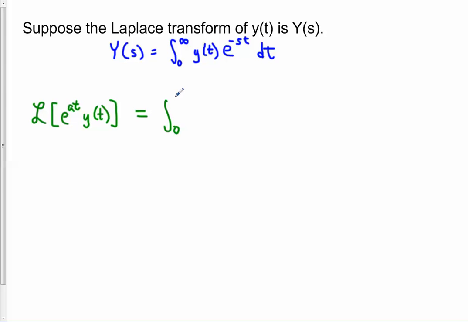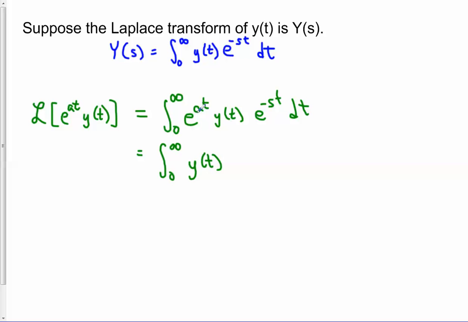Well, it would be the integral from 0 to infinity of our function times e to the minus st. A semi-obvious thing to do: we have two exponentials, e to the at and e to the minus st. We can combine them. So that'll be e to the at minus st, and then I factor out a t up in the exponent. And then just one more quick adjustment. Instead of a minus s, I'm going to pull out a negative sign and write it as s minus a.